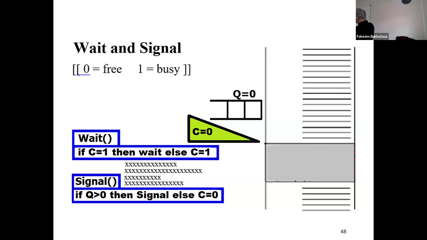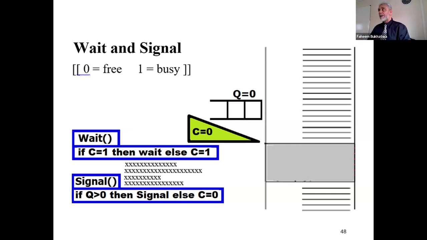So the first one, they called it wait. So when you approach, you might have to wait. You might have to go to sleep. They call it the wait function. And the last function is the one they said, when you leave, you are responsible to wake anybody who is waiting. So you need to see if the queue has anybody. So this is now how wait and signal works. Similar to the test and set, but with some fantastic changes. Simple, but very effective.